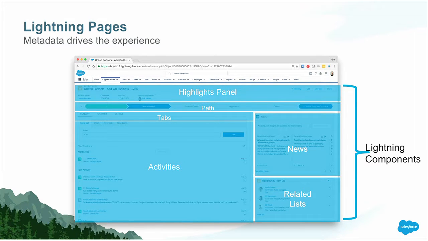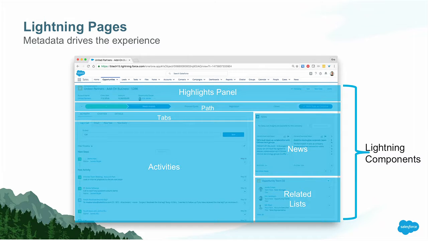Now the Lightning components are really what end users interact with in order to fulfill their daily business processes. These components can do anything from visualizing data to kicking off flows. They can even present a Chatter feed or even news sources, like I have the news component here from external sites. So Lightning components can be built for a variety of use cases.